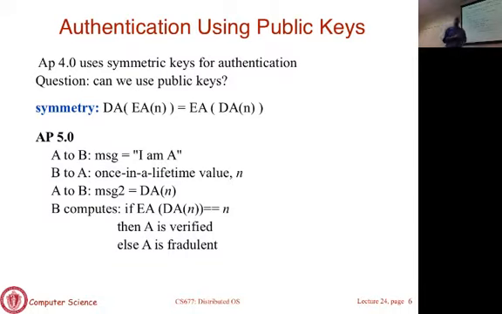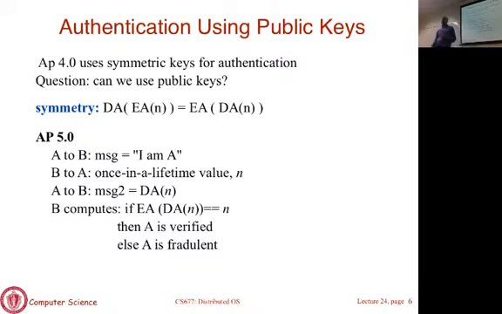The way public key cryptography works is that each entity generates two keys, referred to as a public key and a private key. Your private key you are supposed to keep secret. Your public key you can give to whoever you want. They are also referred to as the encryption key and the decryption key, but it doesn't matter. We'll just use the terms public key and private key. Any party that wants to do encryption will generate a key pair. The public key you make public. You can publish it on your web page or give it to whoever you want. The private key is secret, only known to you.